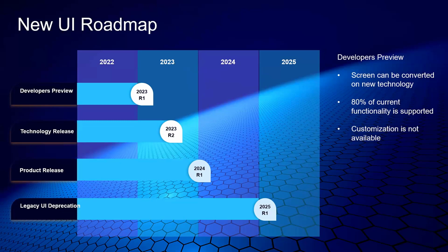And partially because of that, partially because of other complexities we're faced with, we are probably a couple of months, to be realistic, later with our deliveries than we expected. So our original idea was to deliver the developer preview and publish it in the 2022 R2 release. We actually still intend to do that. The code will be there, and whatever samples or examples Andrew is doing will be available in this product. But we are late with documenting it, with how to use it and so on.